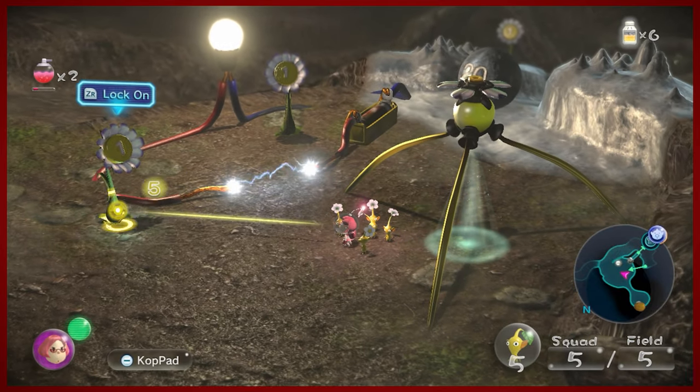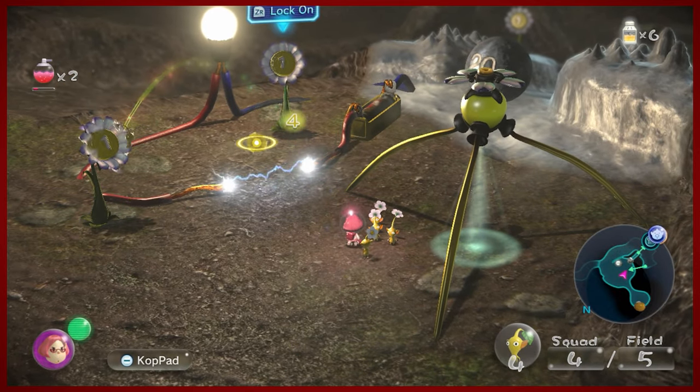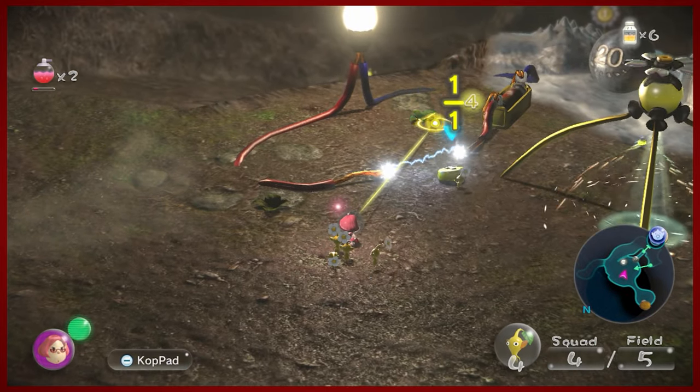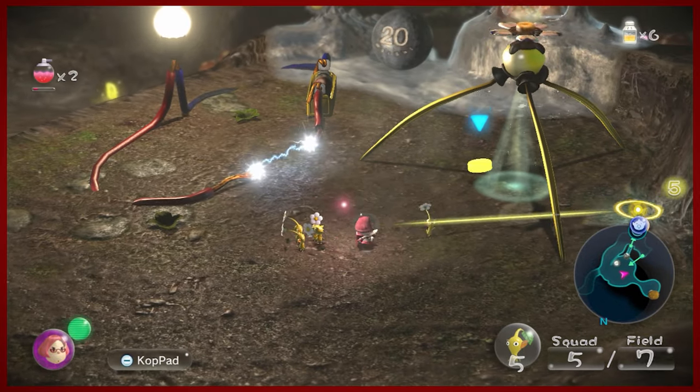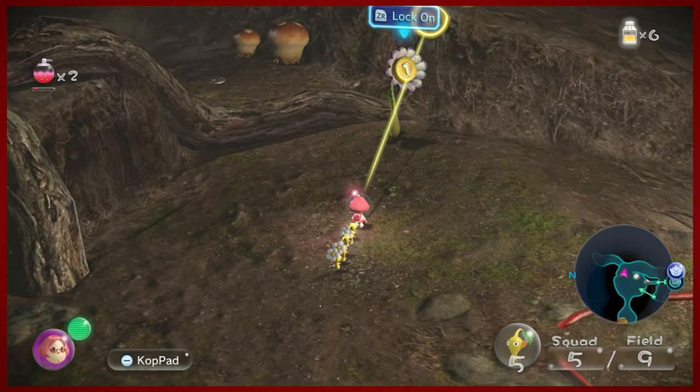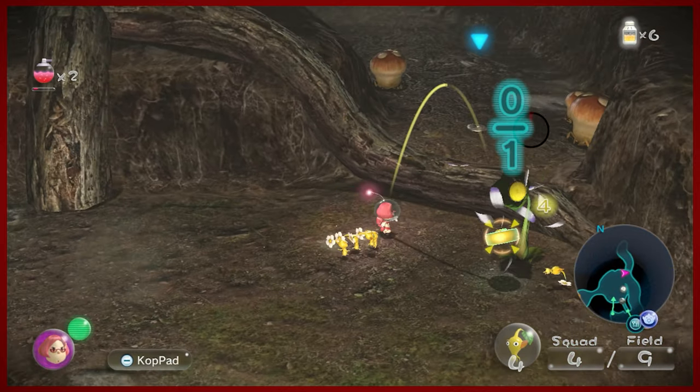So, we have ourselves a new to Brittany, old to us, type of Pikmin. So this is very exciting. In this area, you'll only be able to find yellow Pikmin, as the game intends.